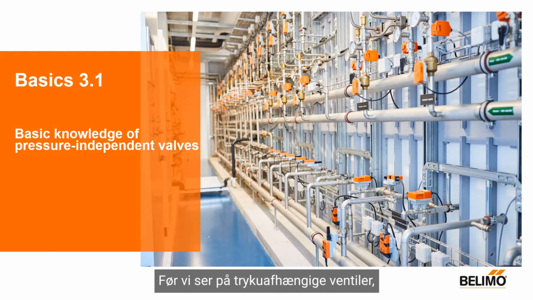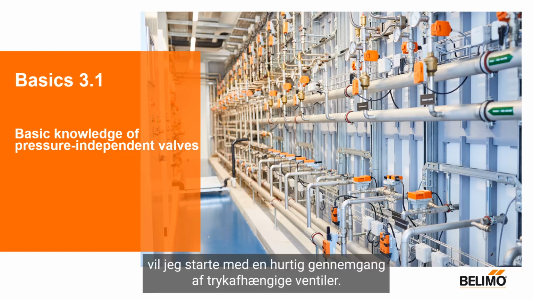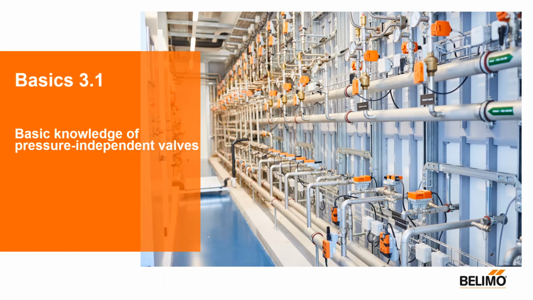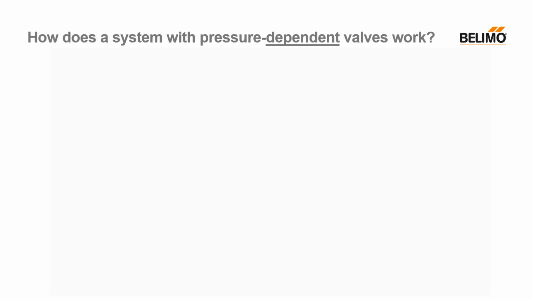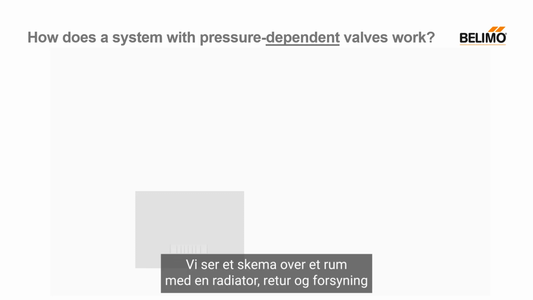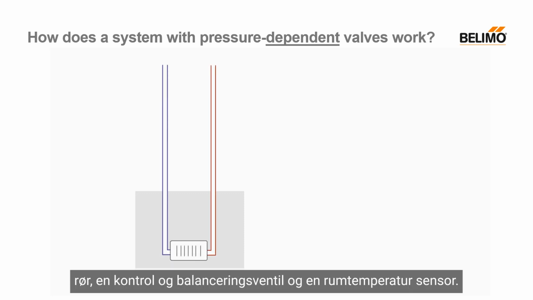Before we look at pressure-independent valves, I want to start with a quick review of pressure-dependent valves. To do this, I have prepared a sample system. How does a system with pressure-dependent valves work? We see a schematic of a room with a radiator, return and supply pipes, a control and balancing valve, and a room temperature sensor.